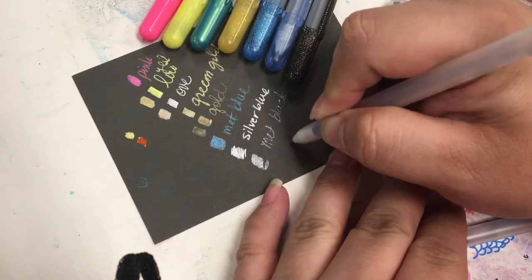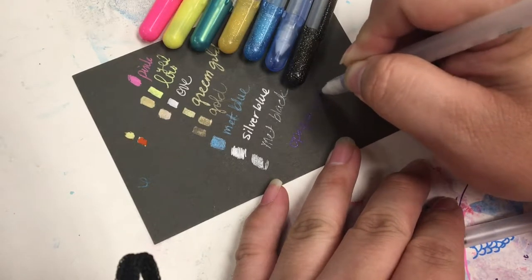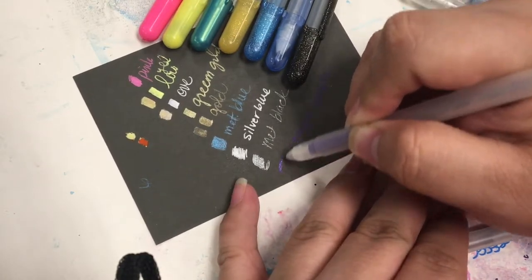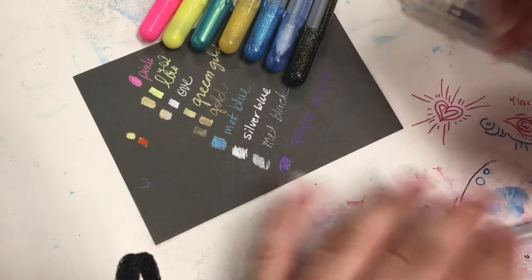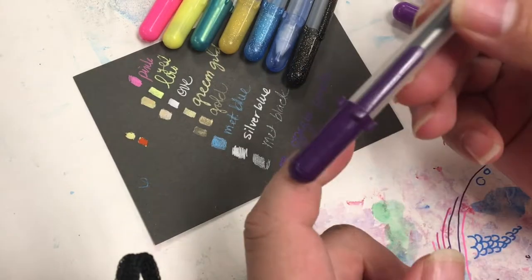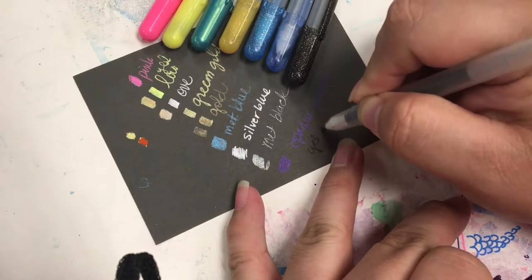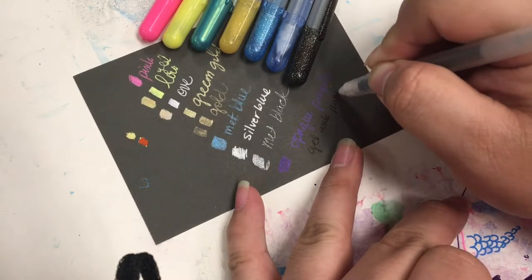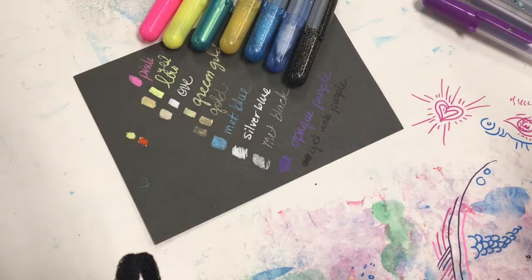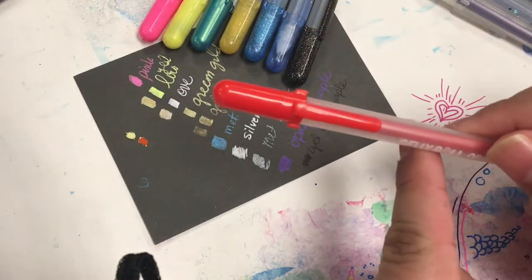Now, because the paper is not full black, it's actually a slate gray color, the regular gel ink purple is still going to show up a little bit because it's pretty dark ink already. So it still kind of shows up dark on the paper, but it's still not meant to be drawn on it. It's kind of fading a little bit. You probably wouldn't really want to use it on a dark surface unless you're needing a subtle dark accent somewhere on a paper this color. But that's the difference between the two purples and the two series of purples.